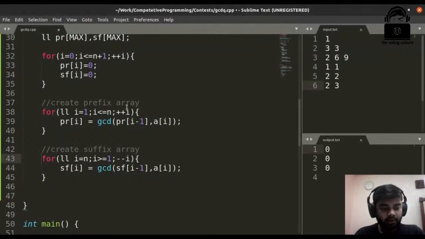This is creating the suffix array, which will be storing from backwards to front the GCDs of all elements of the array A at index n minus i.